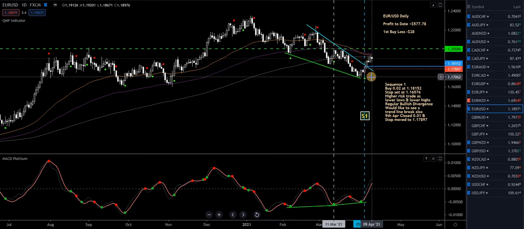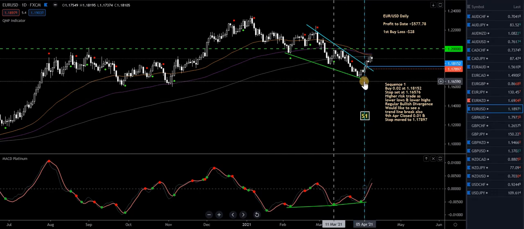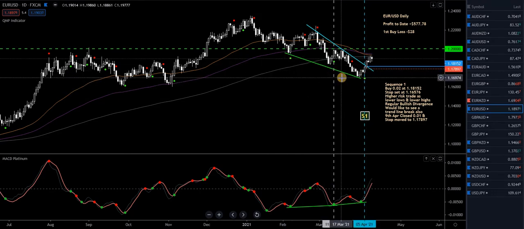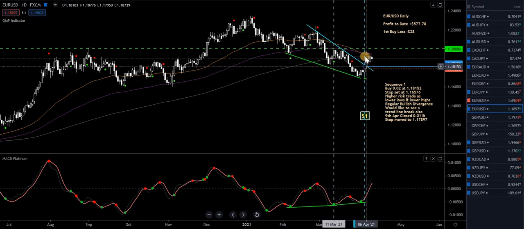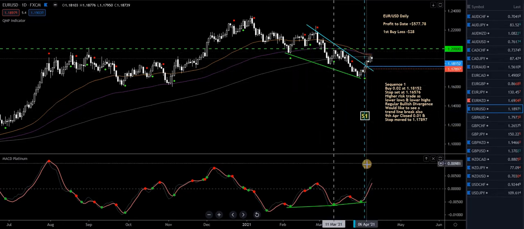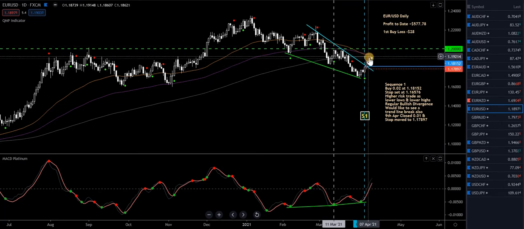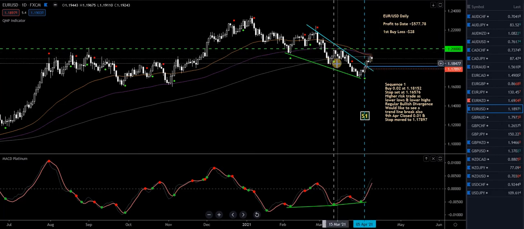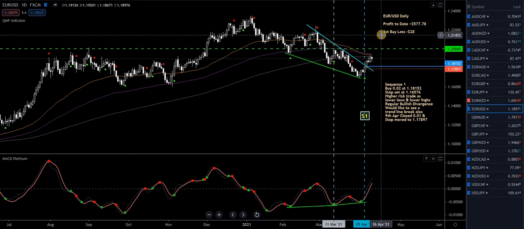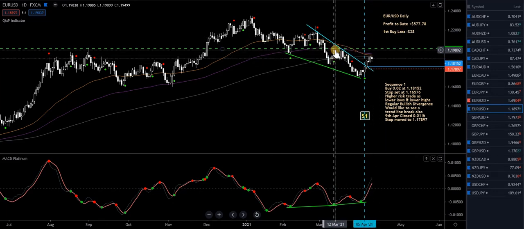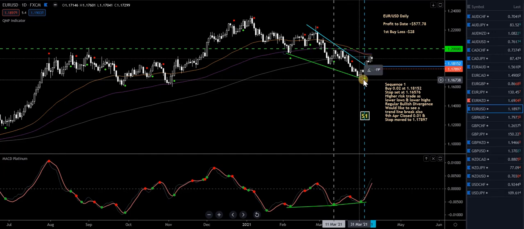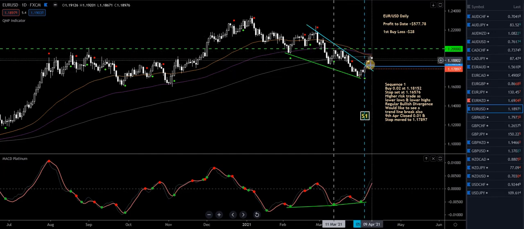So it was a slightly higher risk trade, and we had regular bullish divergence, and we had this trend line break, so it's a combination of things. I've already closed half, and I've brought my stop up nice and tight. So overall, I can't lose on that. I did have a buy in here, that one on that grey line. First buy loss was $28. So I lost money on that first one, and now I'm trying to make up some of that loss on the second one.